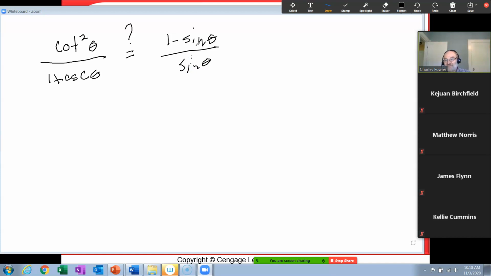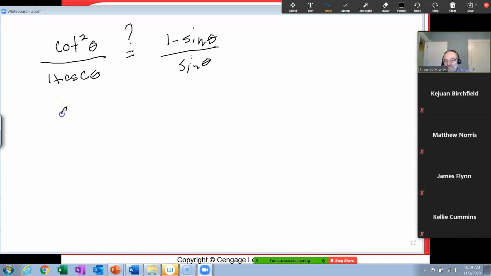Obviously the left-hand side is a little more complicated than the right-hand side. But we can handle that, I think. This is one of those problems where you have a binomial in the denominator, which is usually a good indicator to go ahead and multiply by its conjugate. The book doesn't use that term, but it's usually a pretty handy thing to do. On the right-hand side, we can actually simplify that big time, and we may come back and do that. But let's do this now.